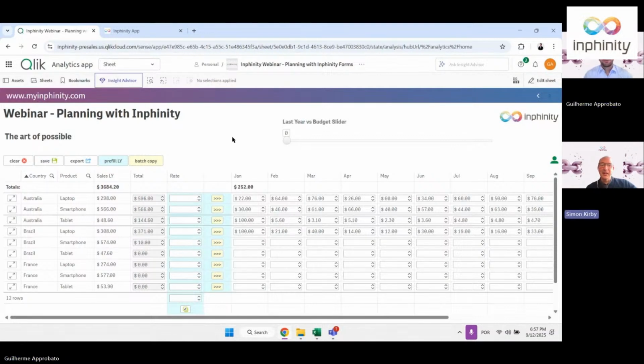Okay. So Guy, just to put this in the context again of financial planners, one of the things I've learned over the years is that when you're building a budget, it's a very iterative process, right? You try something, you think, that's not quite right. You try something else, you do different assumptions, you play with the numbers a lot. This gives you the ability to do that kind of scenario planning and then instantly see the calculation, certainly at the column there. But just as you said, you could also have a KPI or even a bar chart or a line chart combined with this form.